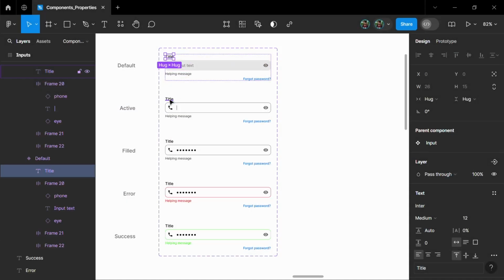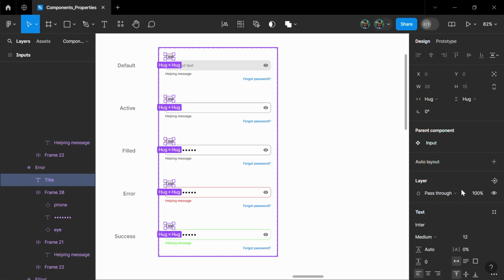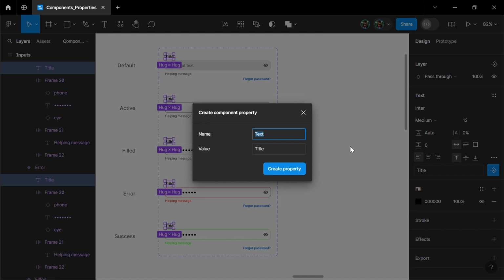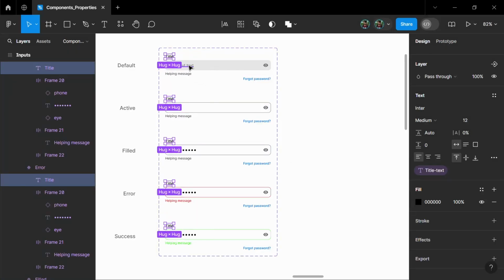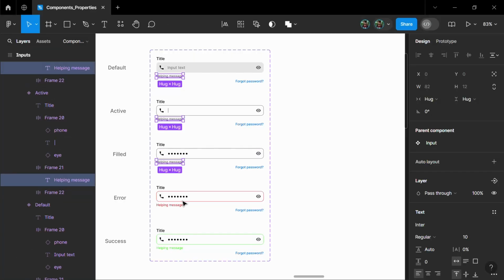Now assign the text property to the title. Just select all the titles and then in the right panel add a new text property for the title text. Similarly, do it for the input text, then for the helping message text.